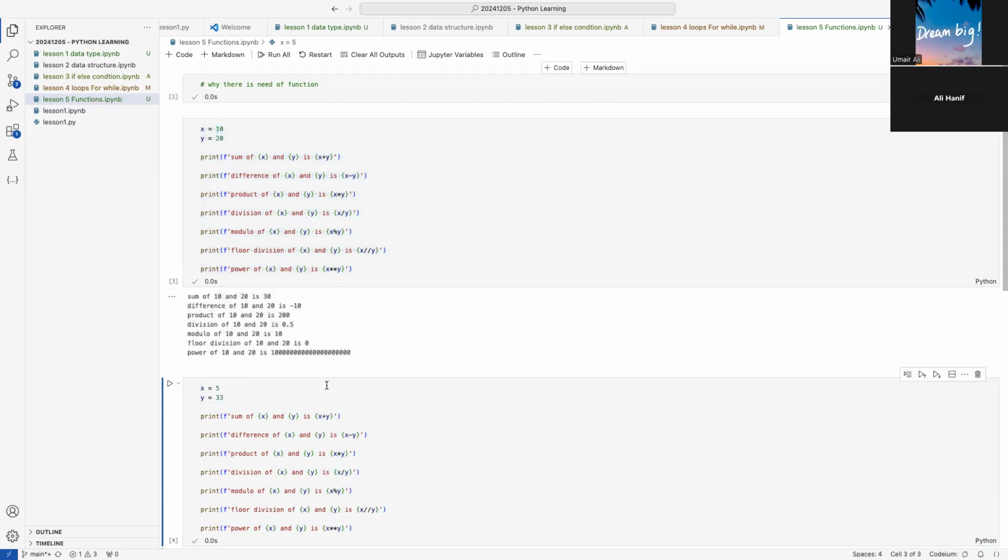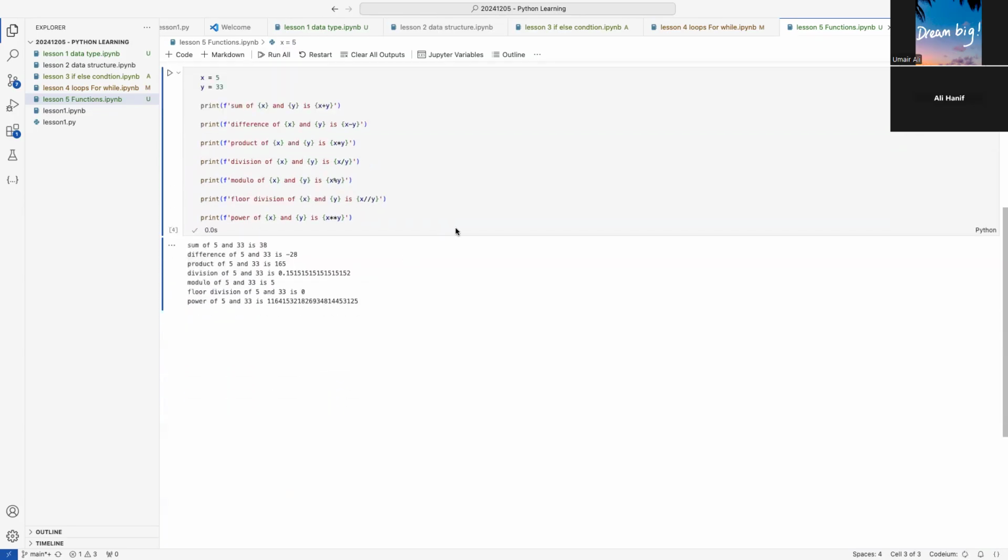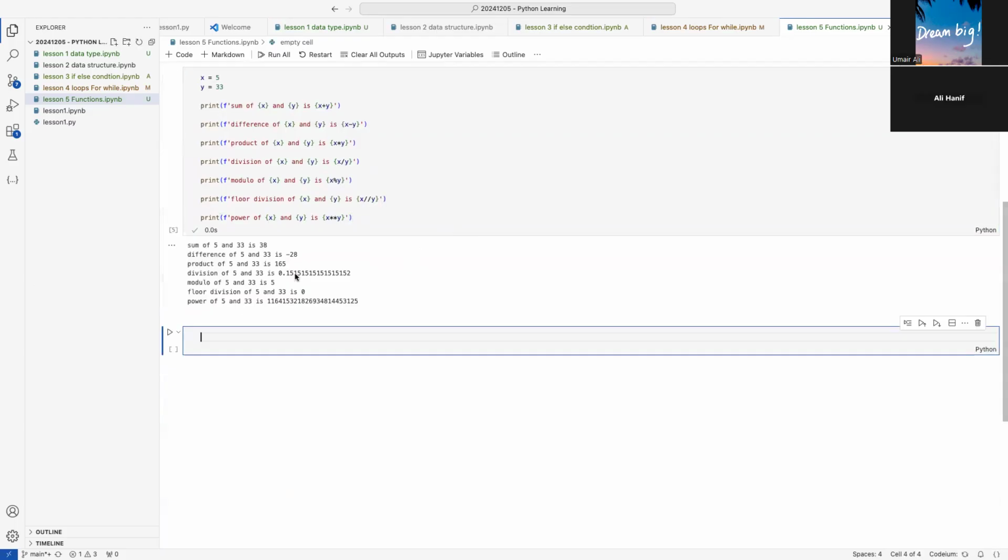So I will run it again and get my outputs again. But I need this output with different values. Instead of repeating, one option is I can write a loop and give the values, but I want to pack everything. I want to pack this code into a function where I will provide input according to my requirements and get the output.